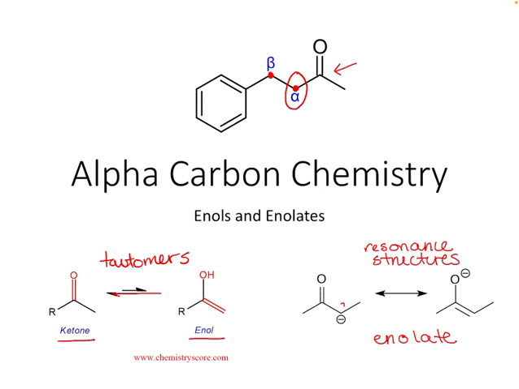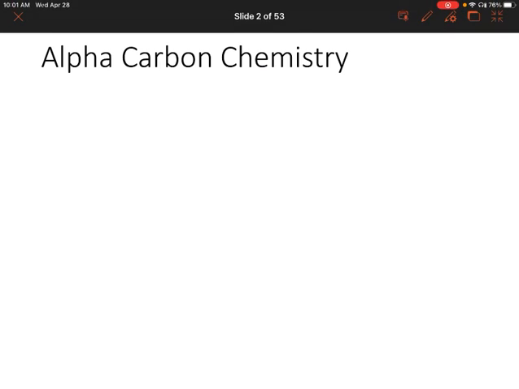You'll notice there's a negative charge on the carbon next to the carbonyl group in one of those resonance structures, so that could potentially act as a nucleophile. But again, we're going to talk about all of this in this lecture. I just wanted to give you a preview of what this chapter is about. So let's start by going over those alpha carbons again.